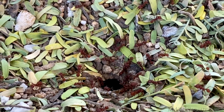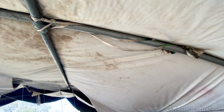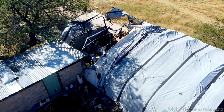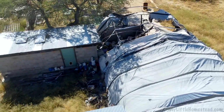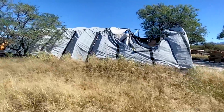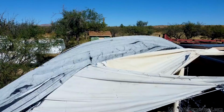After we moved out here, I discovered on Craigslist the metal hoops for a very large, I think it was a 60 by 30, hoop barn. It was just the metal, and a guy only wanted $100 for them. So we thought, well, let's see if we can save some bucks and look for these old billboards. And we found a guy, he was selling like 10 of them or 20 of them, but it was a good deal. And we draped those over, and we thought we were so smart because we took billboards and we flipped them on the backside so it would be all white. It looks so good across that whole thing.